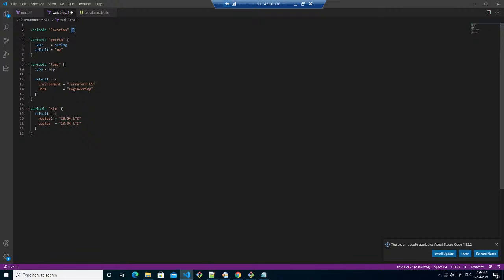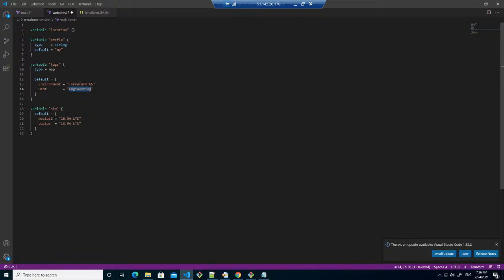And the third variable is called tags and the type is map. The map is just a key-value data type that you can declare in this way. As you can see, we have key and value. So this is the data type of this variable, which is called map.